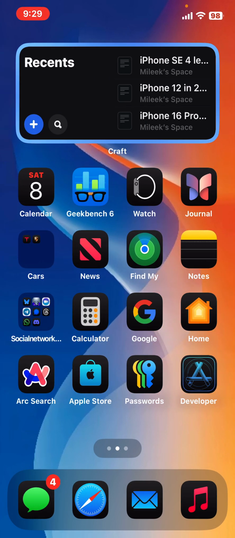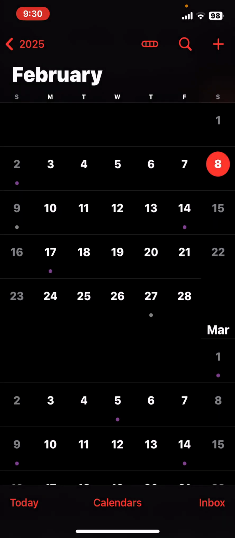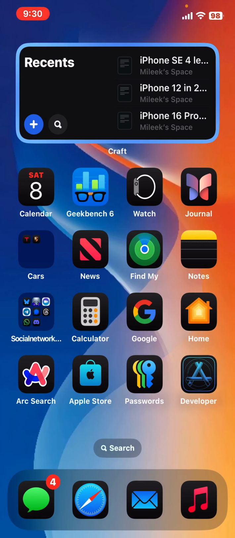As far as other features in this update, well, there is robot vacuum support within the Home app. If you go into your camera control on the iPhone 16 models, you will now be able to take a picture of certain calendar events or flyers, and it will make that a calendar invite within your calendar. So if there's like an invitation flyer and you take a picture of it, it will show up in your calendar using camera capture or camera control.